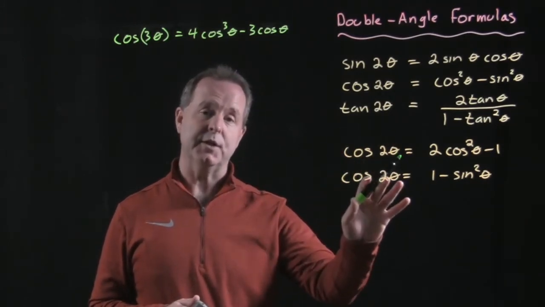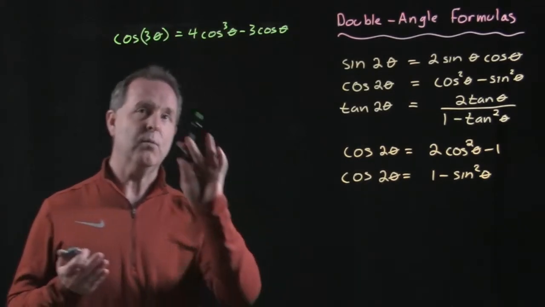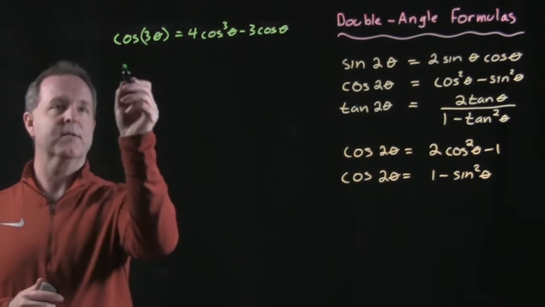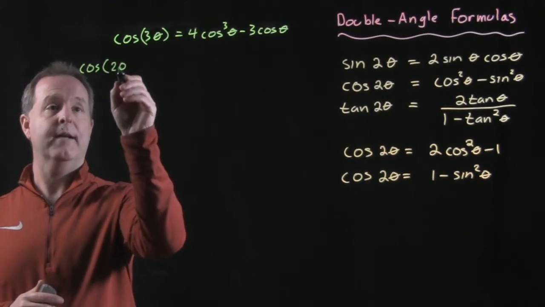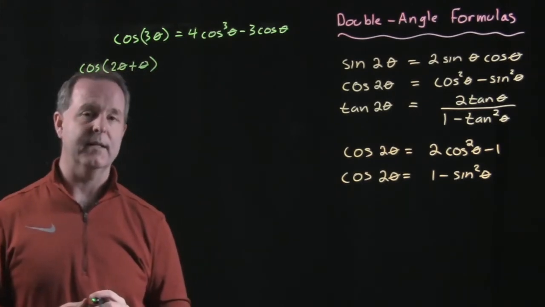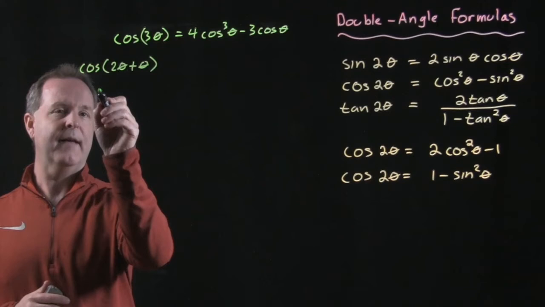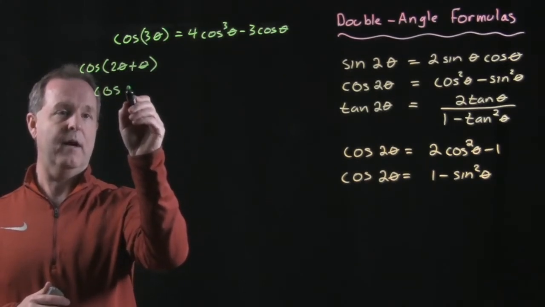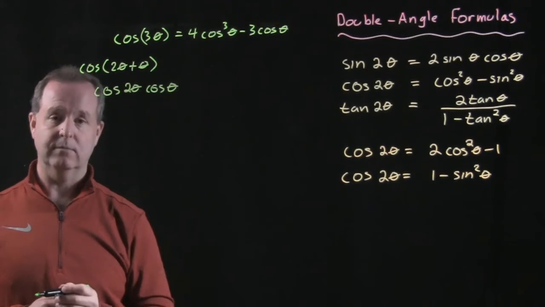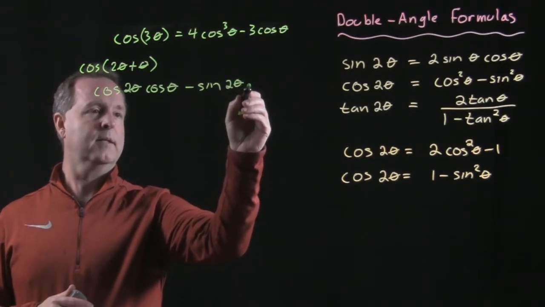So these 2 new additions might be helpful for us to verify this identity up here. I'm going to begin with the left side. It's not the more complicated side here, but it's the one that is using a little bit of the double angle identities. So let's rewrite this one as the cosine of 2 theta plus theta. You guys agree that's the same thing as cosine of 3 theta? And what was the addition formula for a sum angle of cosine? That was cosine of the first angle, 2 theta, times the cosine of the second angle, in this case theta, minus sine of the first angle, times the sine of the second angle.